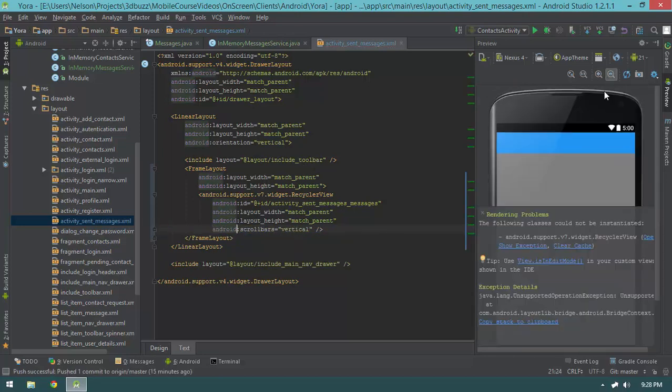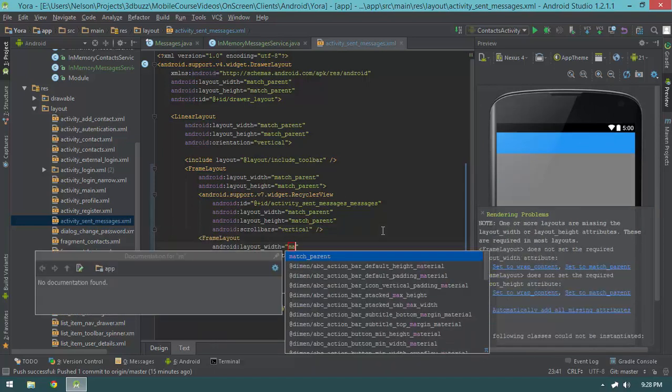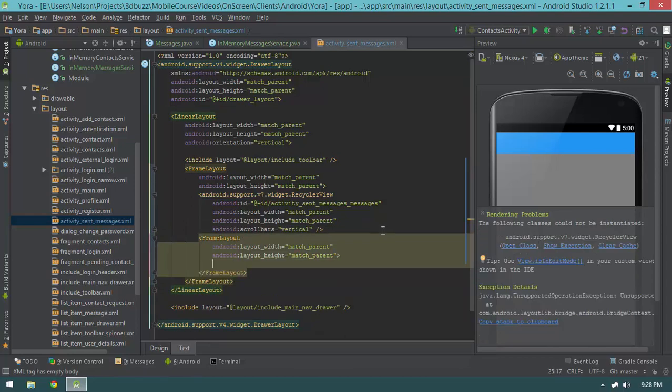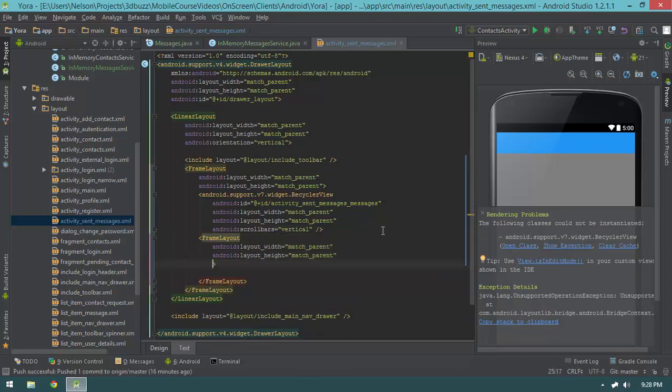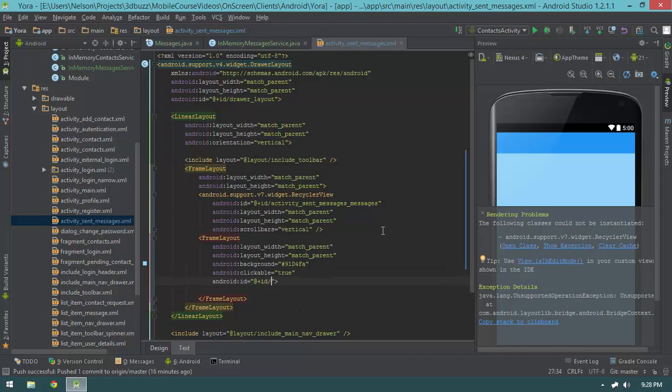You'll see the recycler view is not going to render properly, but that's okay. Then after the recycler view, I'm going to create another frame layout with match parent width and height. I'm going to give it a background of 81D4FA, a clickable of true, and an ID of, guess what I'm going to give the ID of? Progress frame.